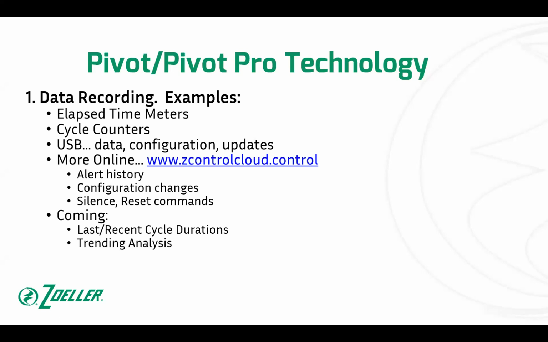But the features and advantages of being online are great now, and they're going to keep expanding. So we're working on cycle durations and seeing a history of, let's say, your last 10 cycles. And if an aberration happens, maybe something's going on, trending analysis, all these kinds of things. By the way, we don't charge for any of that. So you have to buy the little gateway that makes it possible. But once you buy that gateway, and it's not that expensive, nobody pays for that, the users of Z Control.